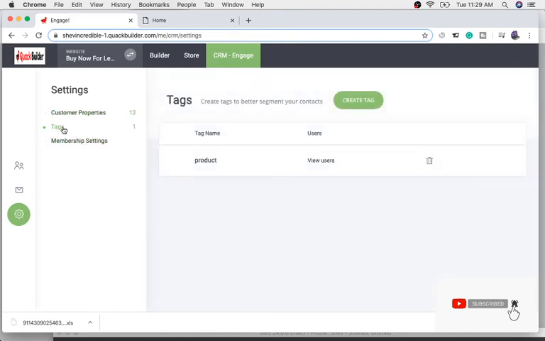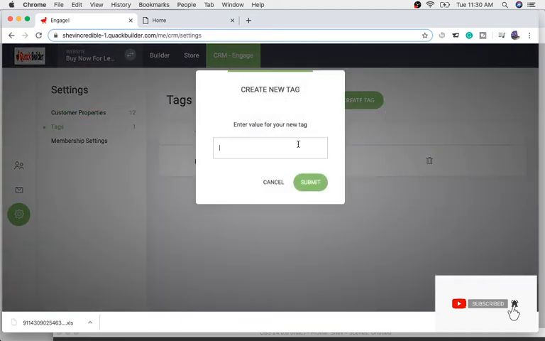So tags, what is tags? I was talking about tags earlier. Basically, you can tag customers, say for instance you have them in a specific group. You can say group one, tag VIP. You can tag the customer according to your company, or to organize them in a specific kind of way. If you click the tag, you can say create tag, and a tag can be anything.